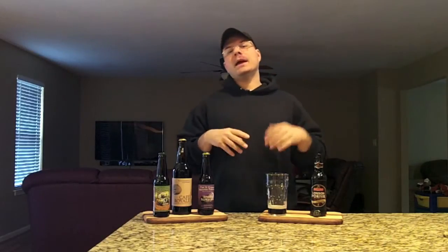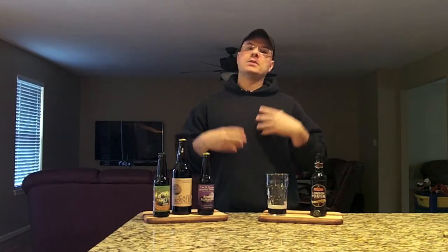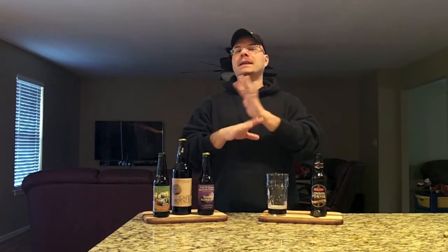I'm going to let this one warm up a little bit and I'll be right back. I've drunk this down pretty far and let it warm up. As this beer warms, it's interesting — it's got that English ale yeast in it, so the dark fruits came out and it's a lot more pleasant beer as it warms. There's absolutely no alcohol taste at all in this beer. As it warms it thins a little bit, but it stays about medium bodied the entire time from beginning to end.